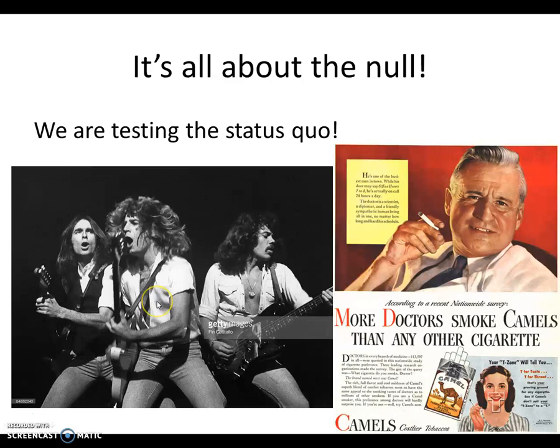Status Quo, classic rock band for those of you who've never heard of them, well, it's nothing to do with them, but they're called status quo. What status quo means is what we currently know. Okay, the status quo is the knowledge we have about the world at the moment. It's probably not going to be the same in 100 years. The null is the status quo.